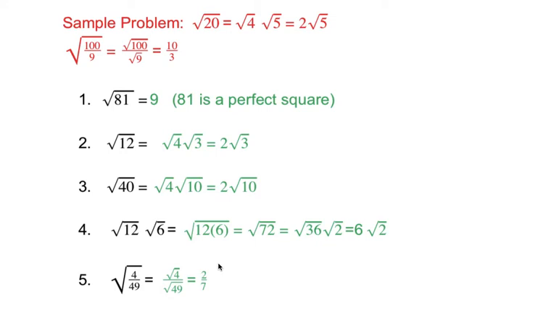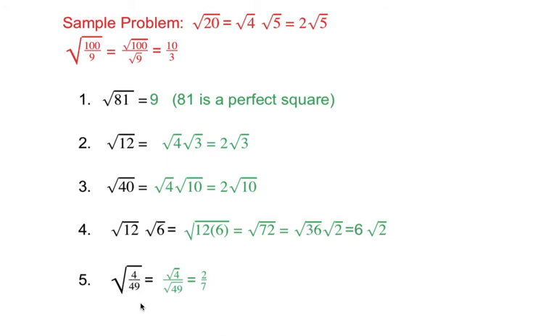However, I think the easiest way to do it is to work backwards. Instead of going from the one number under a radical into breaking it up, let's take the breaking up and go into one number under a radical. So the square root of 12 times the square root of 6 is just root 12 times 6, which is the square root of 72. And 72 has a perfect square factor of 36. This is really, 72 is 36 times 2, so root 72 is root 36 times root 2. And the square root of 36 is just whole number 6. So this just becomes 6 root 2.